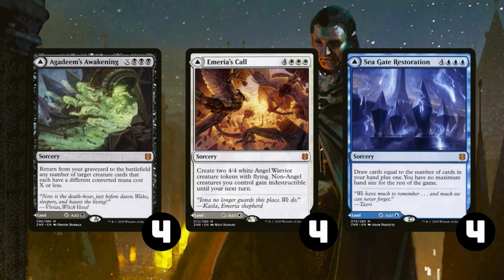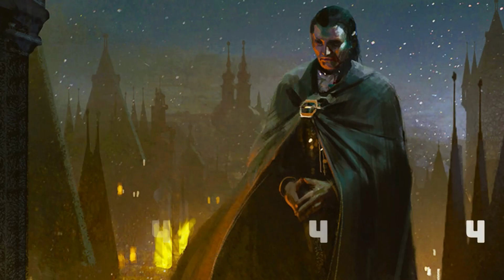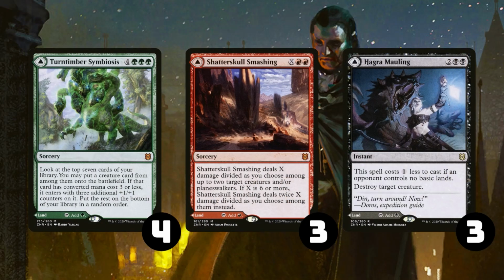In the place of our lands, we're playing 4 Agadeem's Awakening, 4 Malakir Rebirth, and 4 Sea Gate Restoration, 4 Turntimber Symbiosis, only 3 Shatterskull Smashing because red is the least useful color to us, and 3 Hagra Mauling.